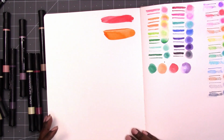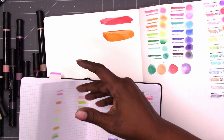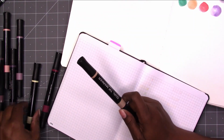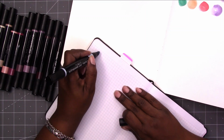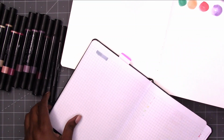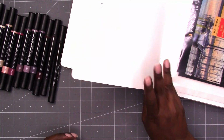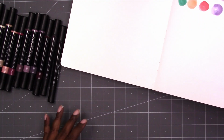Where do I want to swatch this? But these are alcohol markers and they may bleed through. Let's try this page. I don't want to close that yet because they're not dry. So let's see, I can put these in some kind of color order. Oh yeah, no, we're not gonna put those in there, because it's gonna bleed right through. So maybe I'll just get a piece of marker paper and then I can just tip it in to here. So that's what I'm gonna do.